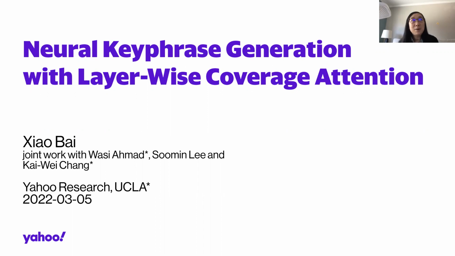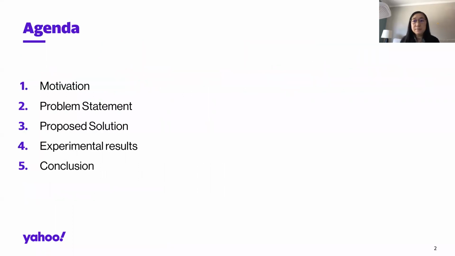So today, I'm going to present one of our recent work about neural keyphrase generation. This is a joint work with our former intern Wasi Ahmed from UCLA. I will first present what keyphrase generation is and why it's an important problem for us. Then I will formulate the problem and present our solution, and then we'll present some experimental results for our solution.